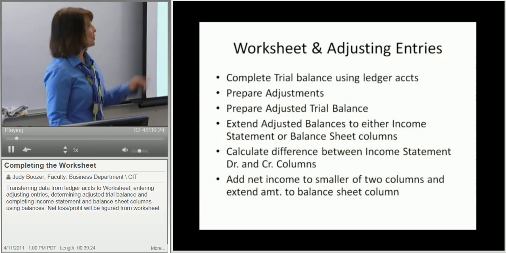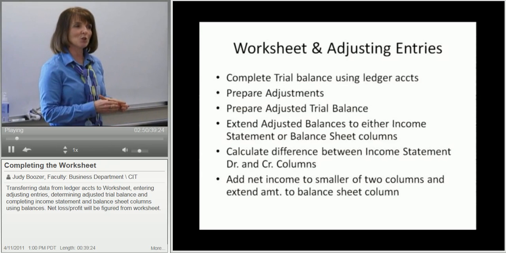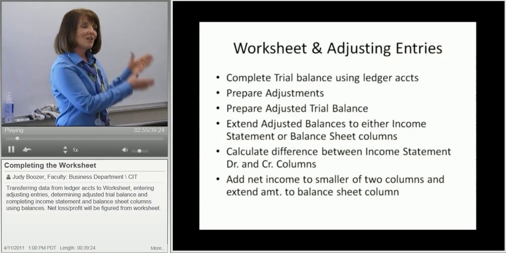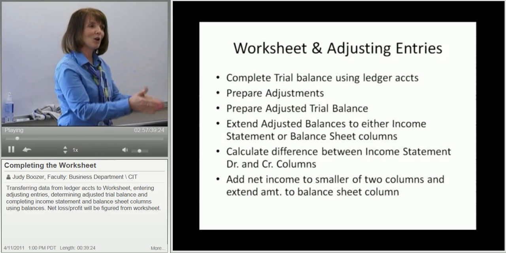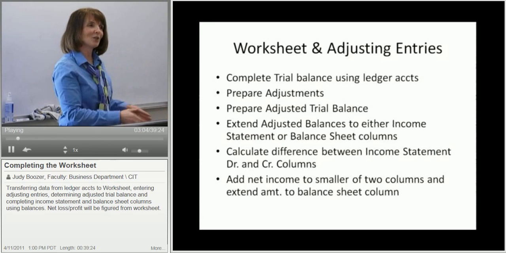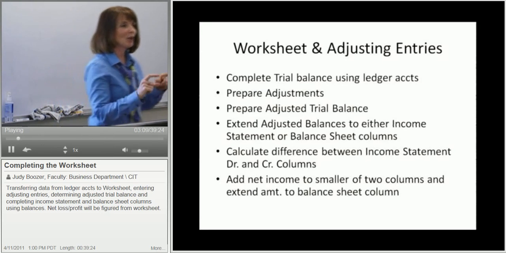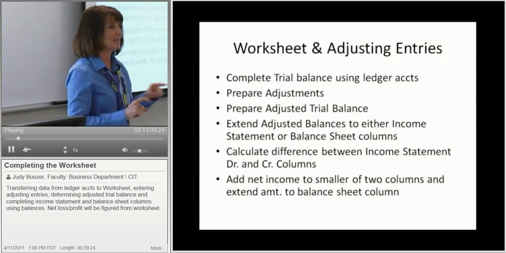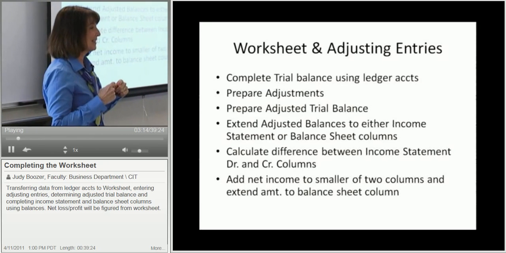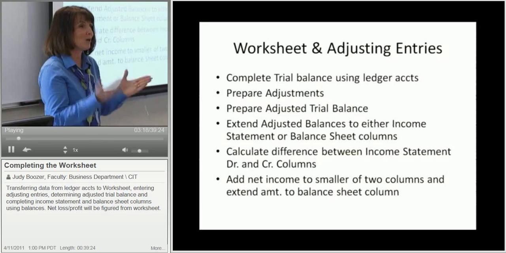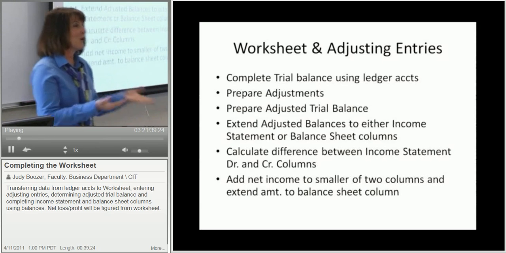So the first thing you're going to do is take the balances from your general ledger accounts and put them in the columns for the trial balance. They'll either have debit balances or credit. So the first two columns of figures are going to be debits. The second one is going to be credits for all accounts that have balances. You're going to total up those two amounts, or two columns, debit and credit. Should they balance? Yes. Because what happens in accounting? Debits must equal credits. If they don't balance, what are you going to do?